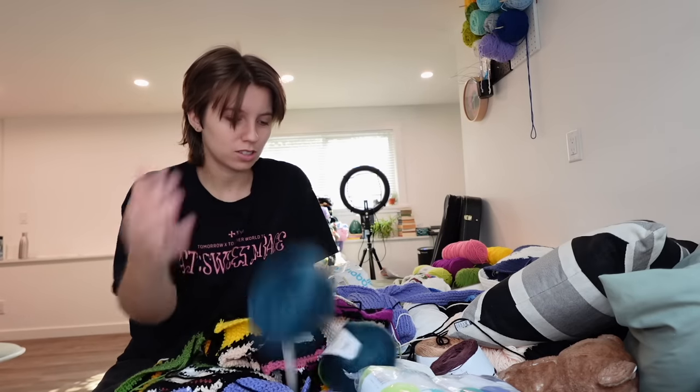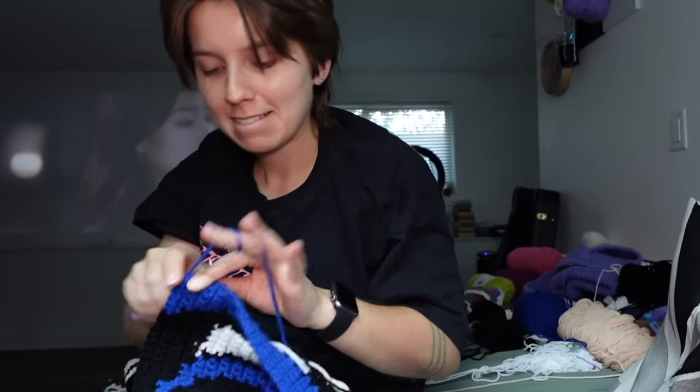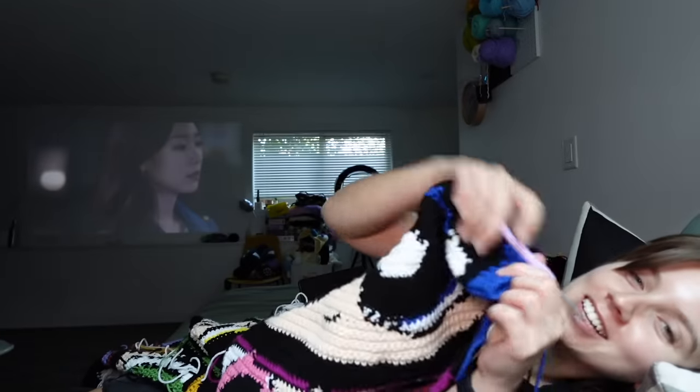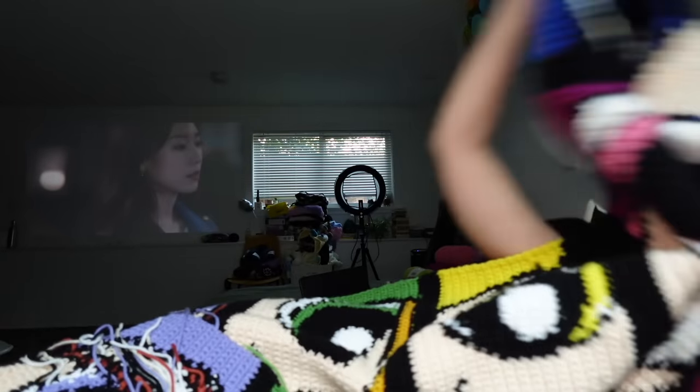And I just made a mess with all this freaking yarn. I'm about to stitch the last stitch. I thought you might want to join me for this life-altering moment. Oh, that feels so good. Oh my gosh. It's done! It's done! Minzy! That was so much work. So much work! And my very much least favorite part is yet to come.